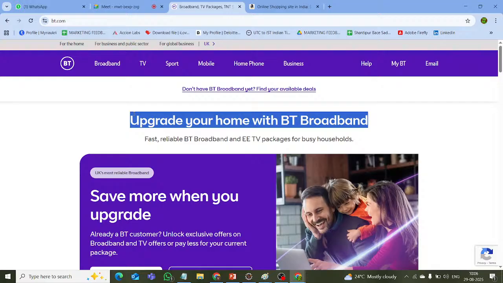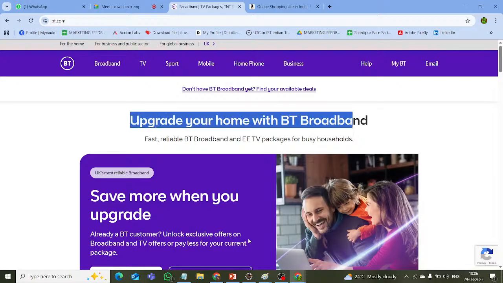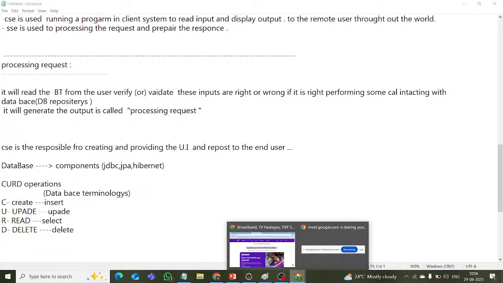This text they have to update, nothing but change this one. Then in the database the developers will update it. That operation we call CRUD operations. Then they will create. They will insert the new thing. They update one. They will read that one, and after it expires, then it will delete also.